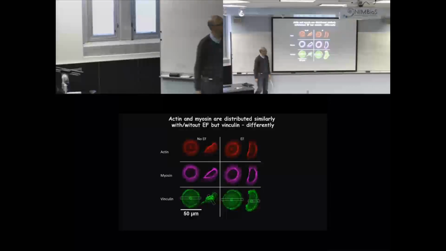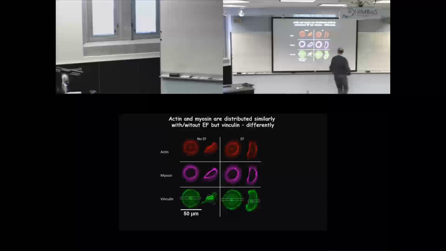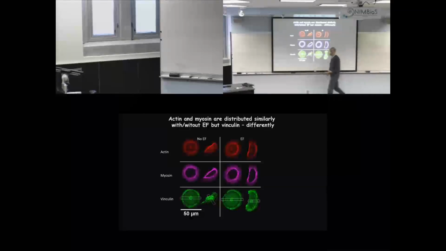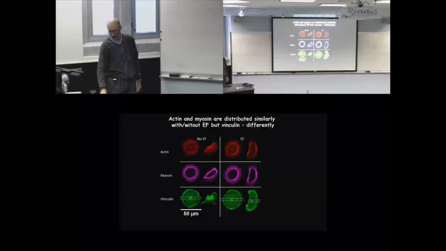The hypothesis we're working on testing now, about what's really the mechanism, is that electric field just somehow induces weakening of adhesions here, but it doesn't put them into the stick-slip mode. As soon as electric field is switched off, adhesions restore at the rear and the cell stops moving. And so this is just one of the indications of how complicated things are. It seems that this induced polarization has a different mechanism molecularly than self-polarization.